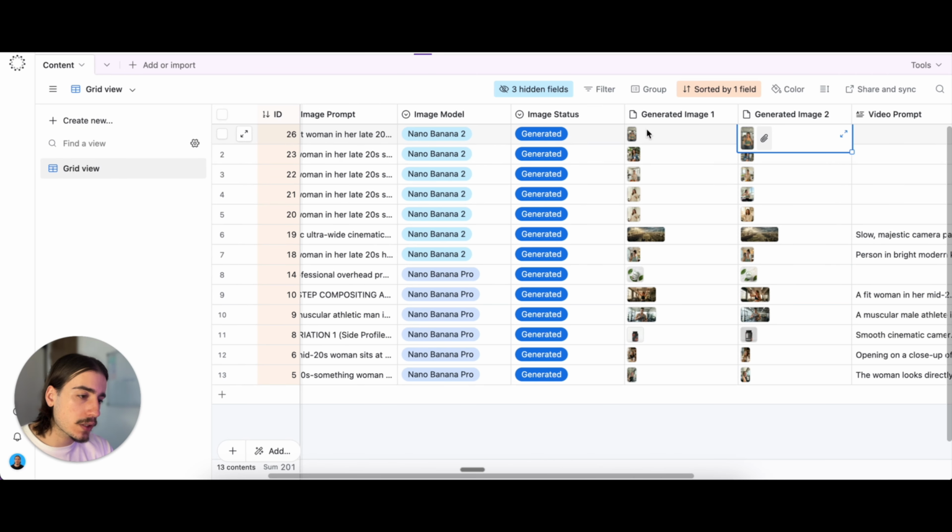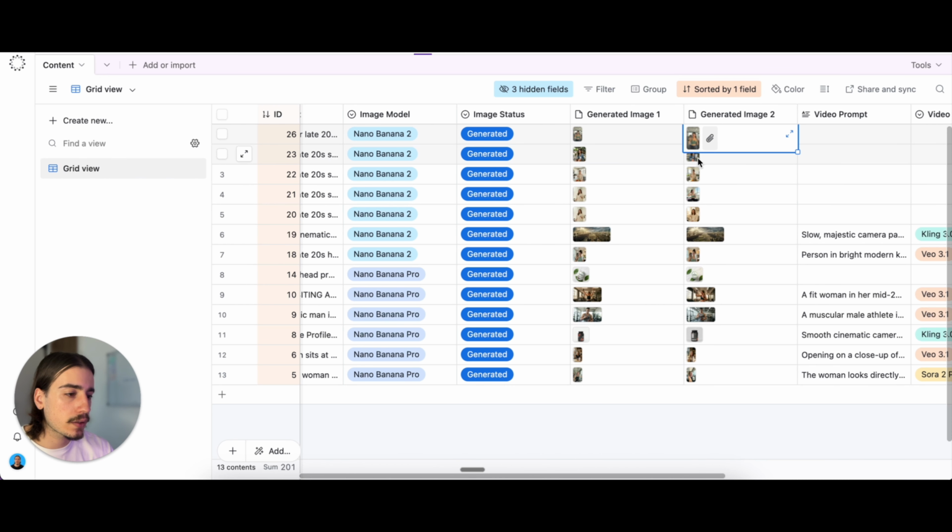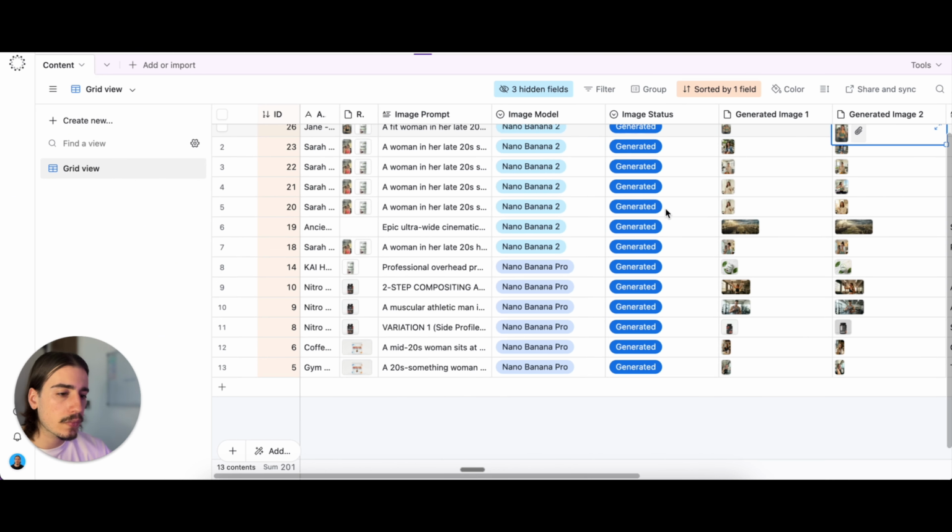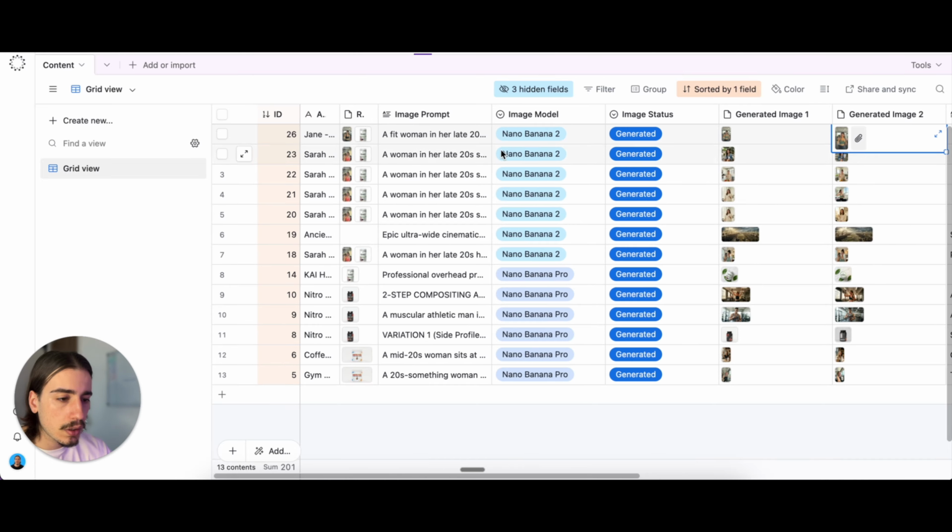Again, like I mentioned, I think it's best to have it generate 2 images just so you can get an idea and a bit of a guide on where to go from there. If you generate 1 image, you might not like it, you might need to rerun, but generating 2 images saves that, and you can add in as many different generated images as you want. It's completely up to you. I've just got it set at 2, but that's just one example of content that the system can generate.